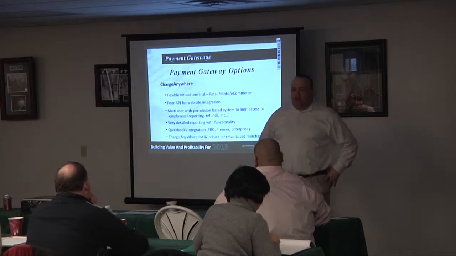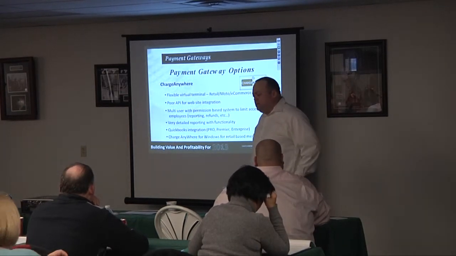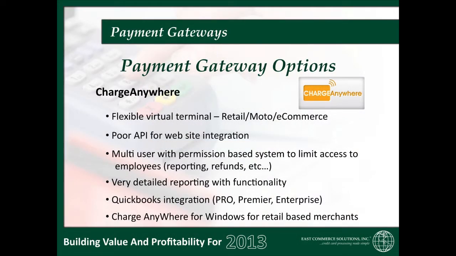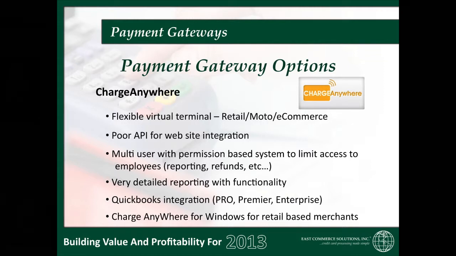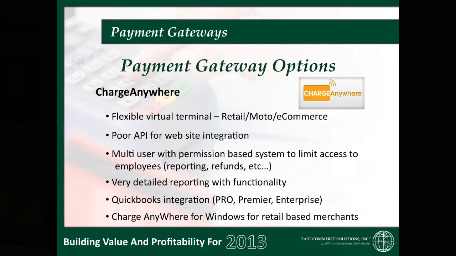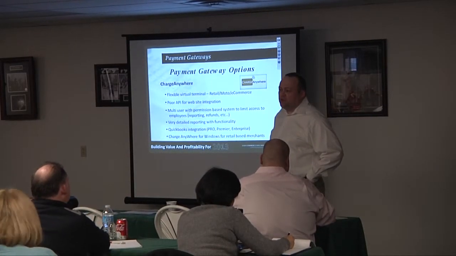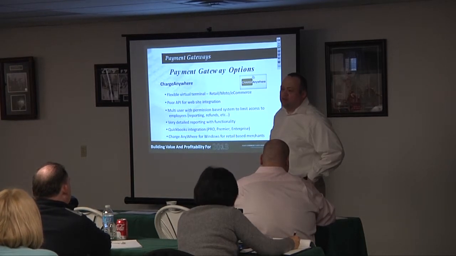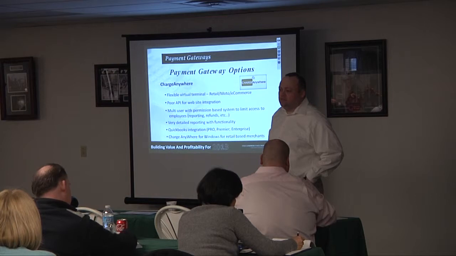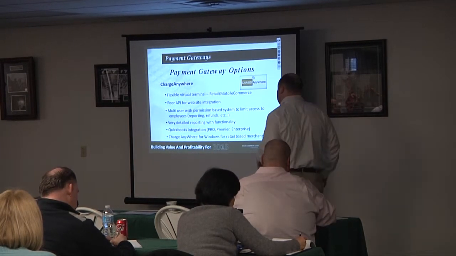So, I mentioned Charge Anywhere a little earlier as well. They have some buy buttons, that's not really their strong suit. There's some functionality there. Again, it's expensive. It's got some good QuickBooks integration. Actually, it does some things with QuickBooks that EPM does not, particularly when you're dealing with how the shared file gets networked. In some cases, I have to change people over to this one. But that's if they're using more than three company files within QuickBooks on more than three stations, and I think only two people have brought that to me in the past year and a half. So it's not anything that happens very often.